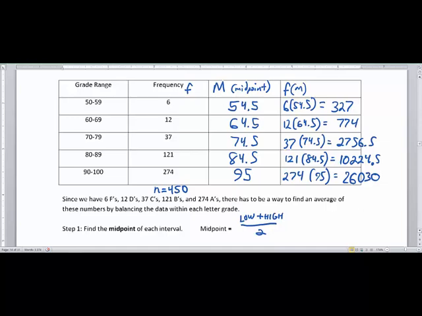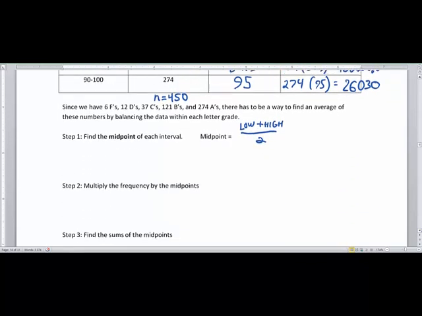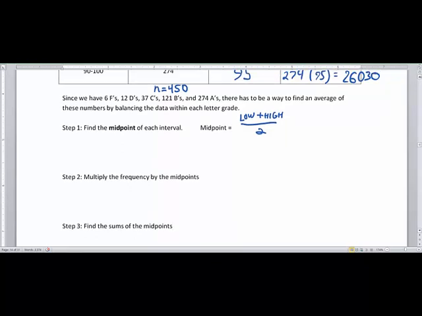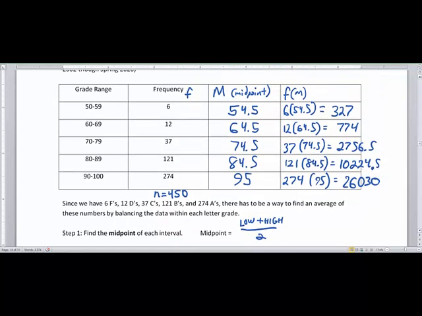Now let's look at step three. Step three is to find the sums of the midpoints. So what we are going to do is take everything in this last column and find the sums of all of those midpoints multiplied by the frequency. If I do this addition, 327 plus all of these other four big numbers, the sum is going to be 40,112. And that gets me to my final step.